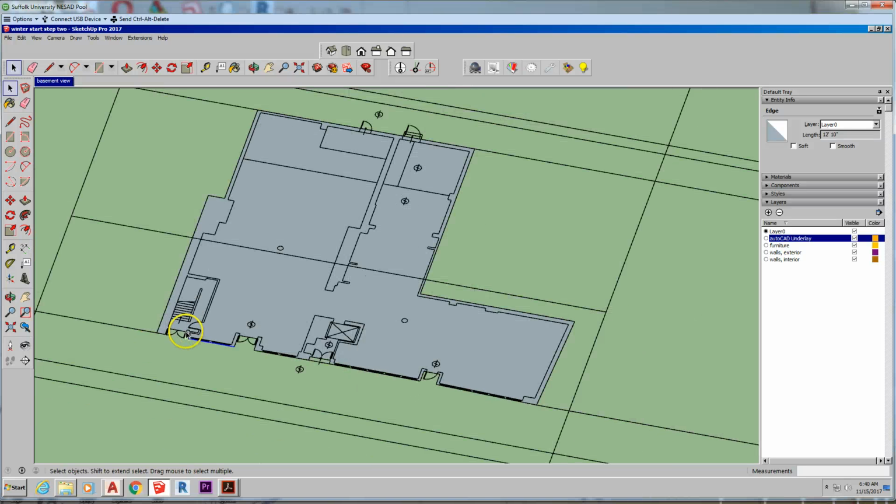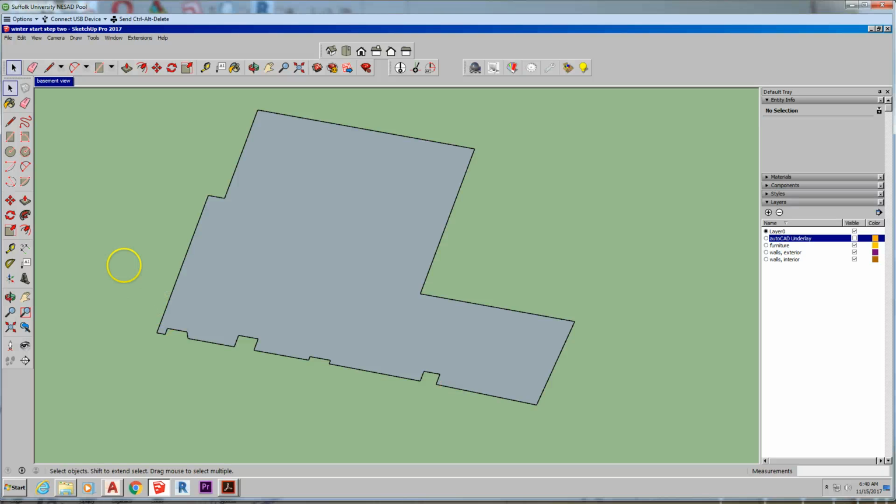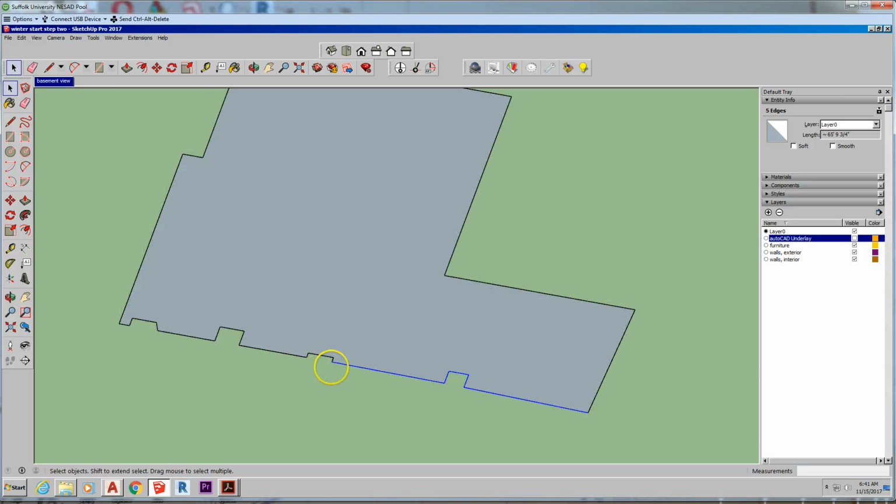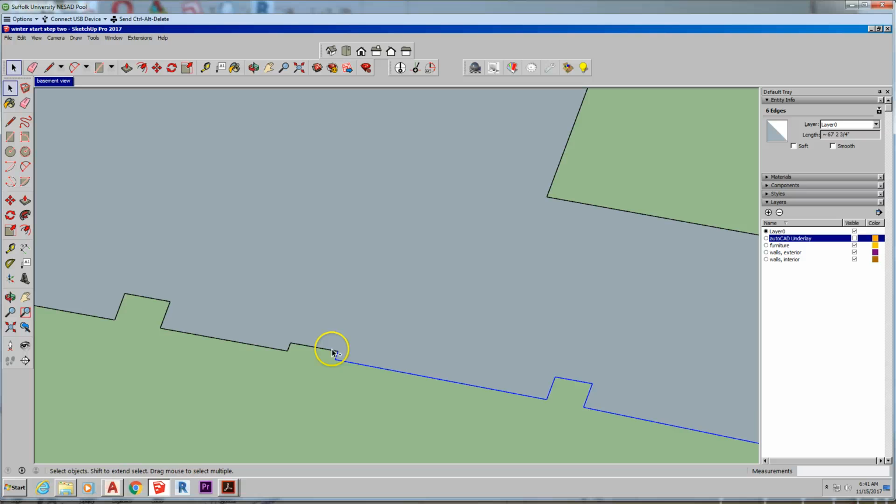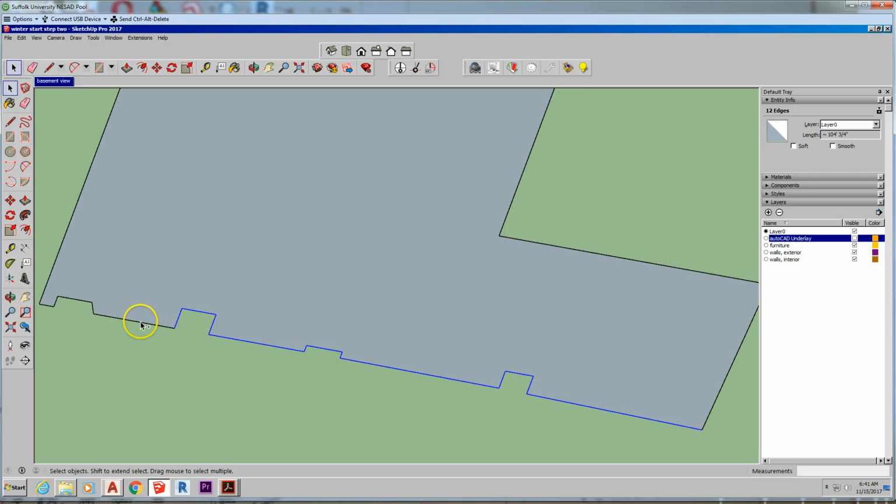Normally, let's go ahead and do that. Let me turn off the CAD underlay. Select a series of edges that I anticipate are going to form walls at the front of the space in which we'll need openings.